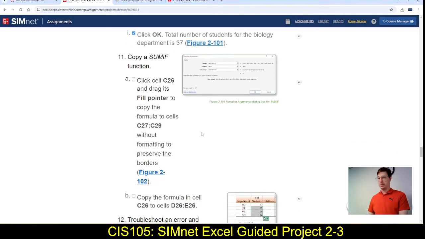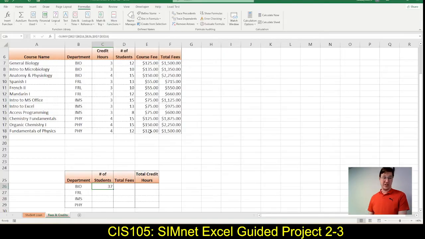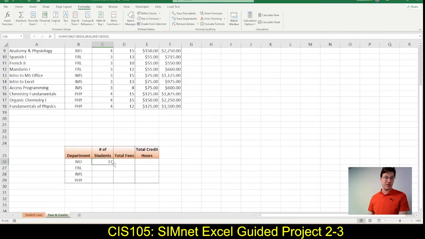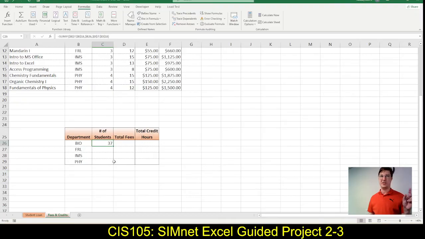For step 11, I have good news. For step 11A, we're going to do this. We're gonna take our little fill handle here. I'm just going to drag it down to PHY. Now this is different than what we've done before, so watch what I'm doing. I'm gonna drag it down, then I'm gonna let go, but watch. Then I'm gonna click this little tiny button that shows up right here, autofill options. Click that, and we're gonna fill without formatting.